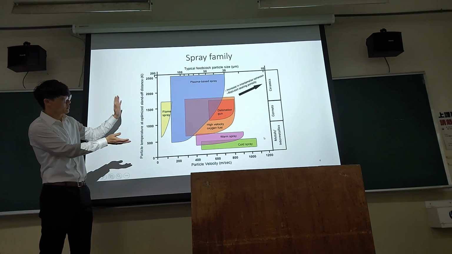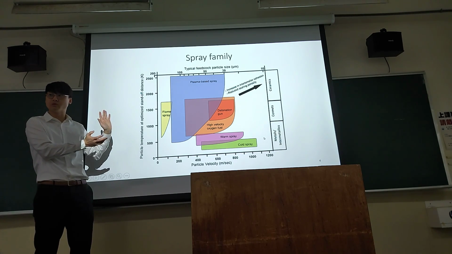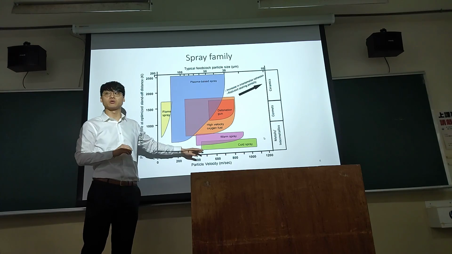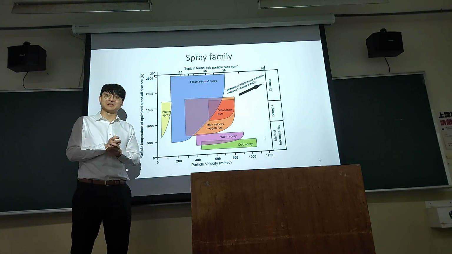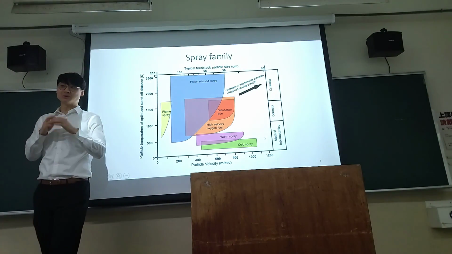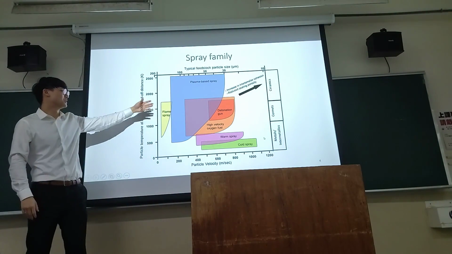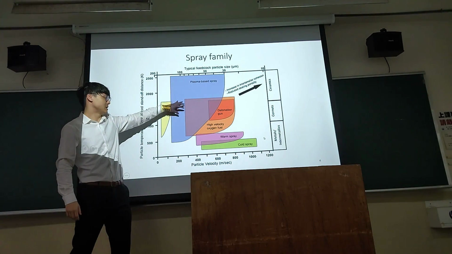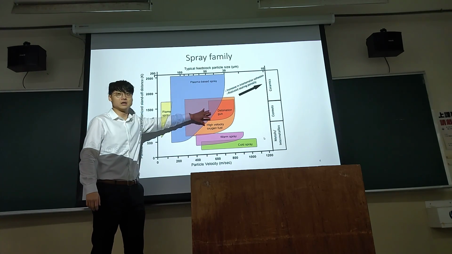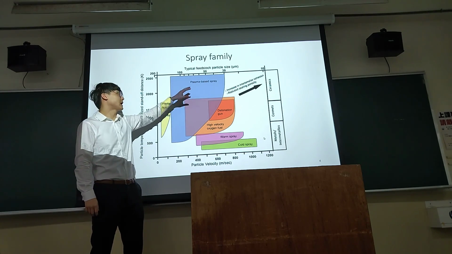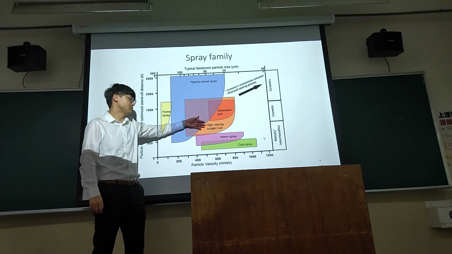So on this spectrum here, there is a side where you just play with particle velocity and no temperature. That's cold spray. Right? That's called cold spray. And if you deal with temperature and relatively less pressure, that's thermal spray. So plasma spray over here, and then high velocity. These are the so-called thermal spray area. The thermal spray category basically includes plasma spray, detonation gun, high velocity oxygen fuel, and more.